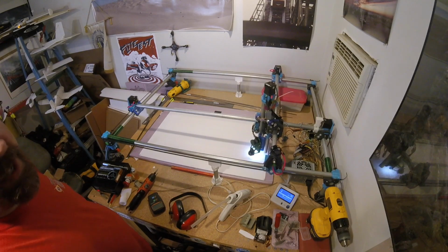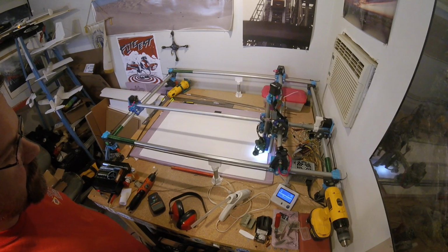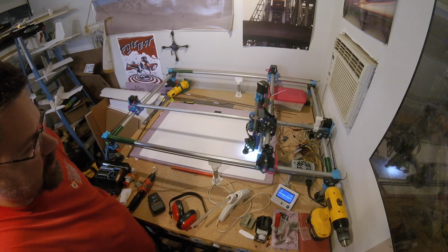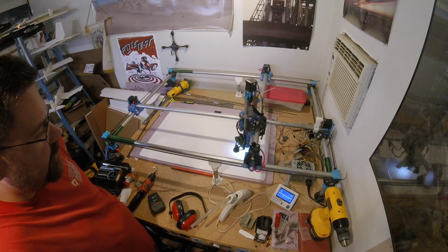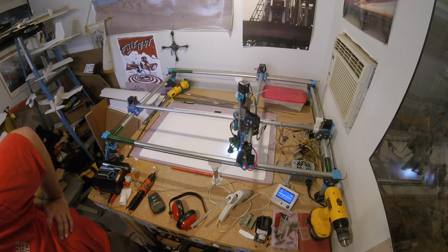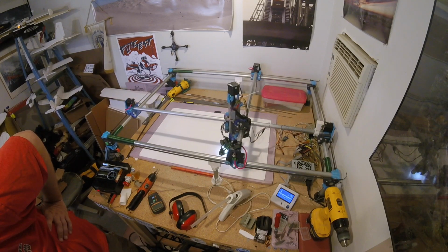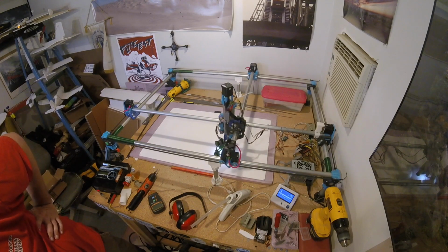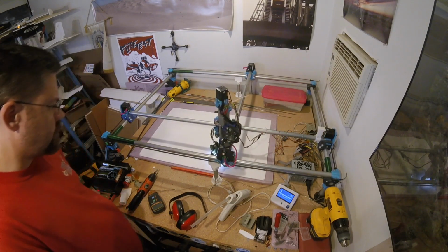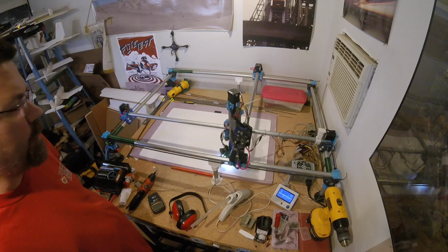I'm thinking about getting brave and trying to turn the motor speed up even higher to see if I can handle slightly faster cutting speeds. Especially since I see the needle dragging just a bit already on the 20 millimeters per second that I'm cutting at now. I love seeing it go around those curves and cut them nice and smooth and clean.